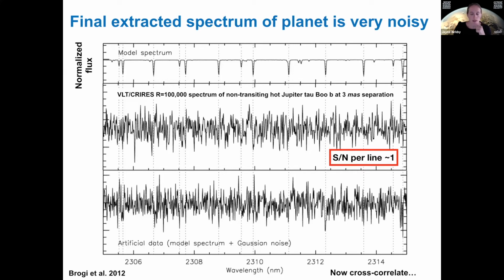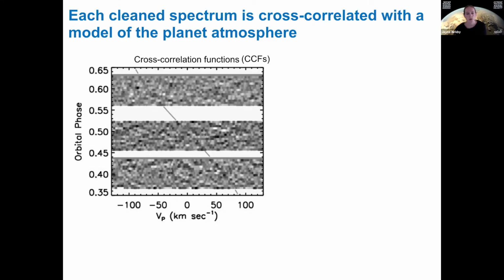So that's what we do. We cross-correlate for each spectrum we had. And for Talbot's B, there were actually 3 nights of data. So every row that you see here, and by row I mean these pixel rows, is a cross-correlation where the model has been run across the data itself. Where you have a strong match, you get a slightly darker color. And hopefully you can see by this line that's guiding your eye that there is actually a trail here. This is tracing out part of the radial velocity curve of the planet.